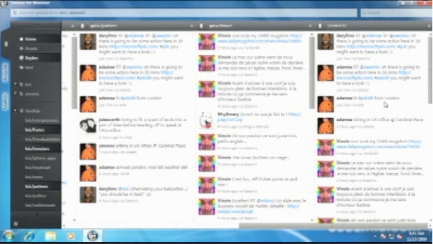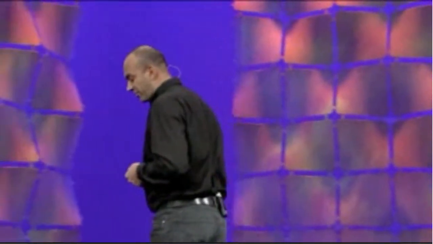We will also take full advantage of the Windows platform. For example, on Windows, there will be a sensor for location. And as you know, Twitter is actually launching location right now. We will have that available only if you want to put your location through Seesmic for Windows. Obviously, we will not do it without your approval.